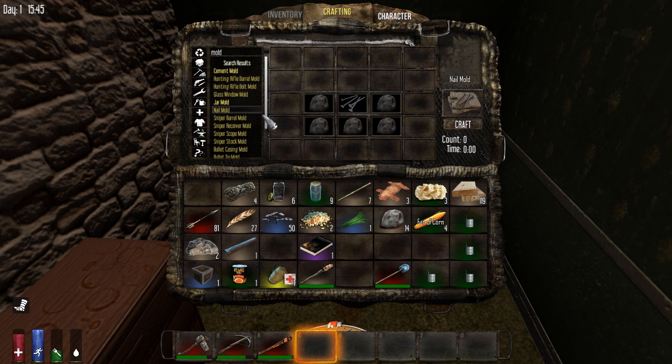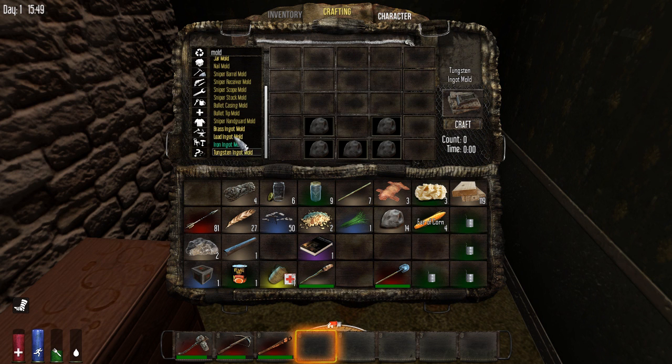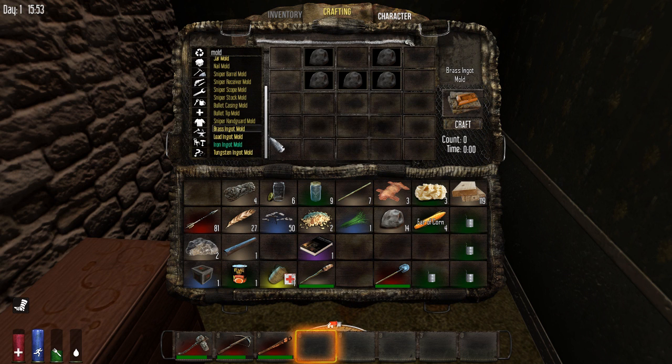You can make nails. There's all the different gun pieces that you can make here. Brass ingots, lead ingots, tungsten ingots. They are all basically the same shape. They're just kind of moved up and down the crafting pattern here as to which one you want to make. And each one of those works just like the iron ingot mold does.